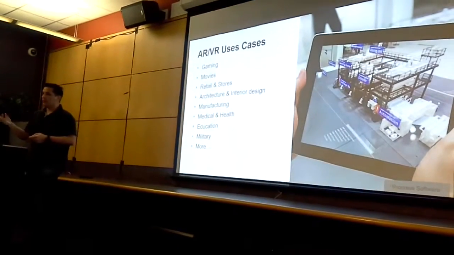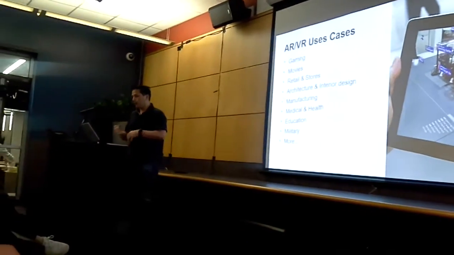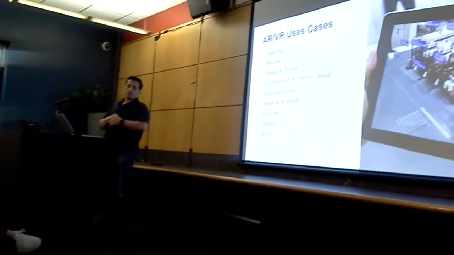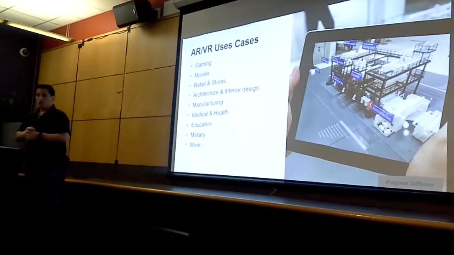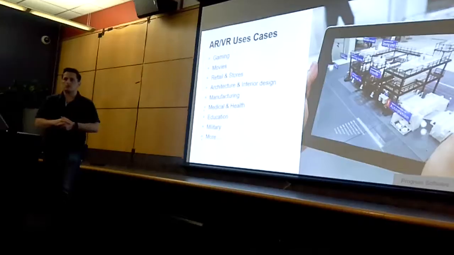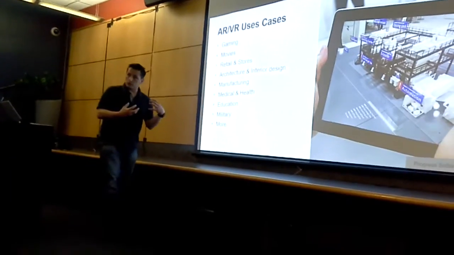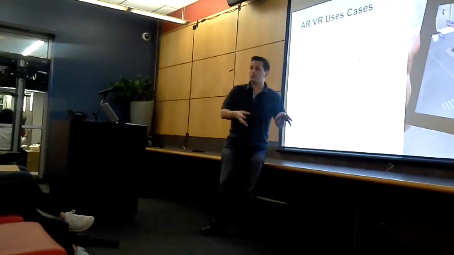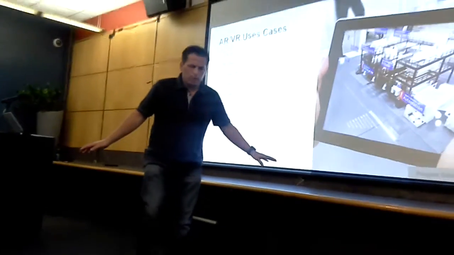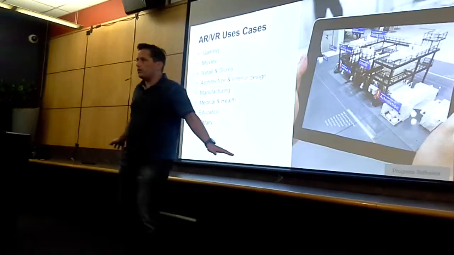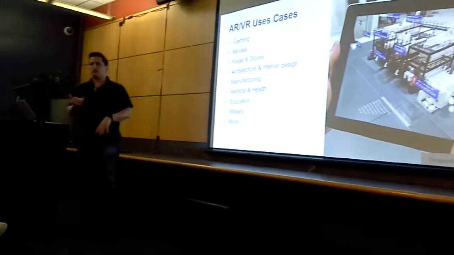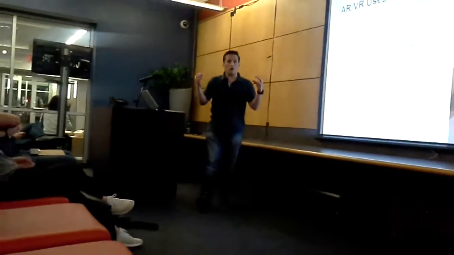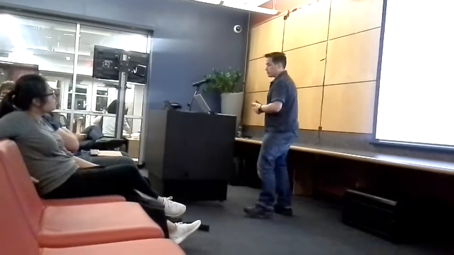Use cases. Mike went through some of these, so he saved me a little bit of time there, where we have gaming, home entertainment, things like movies, but also in the business world like architecture, interior design. One of the most popular and most expensive business applications on the HoloLens is for architectural firms that go into business sites. They go to this place and the floor is completely gone, right? They just demolished the last building, but they've loaded up their architecture plans for the new building that's going to go up. And everybody has on a HoloLens. They walk around the site and they see the real building that's there according to the plans. Those are one of the things that are actually in use today.